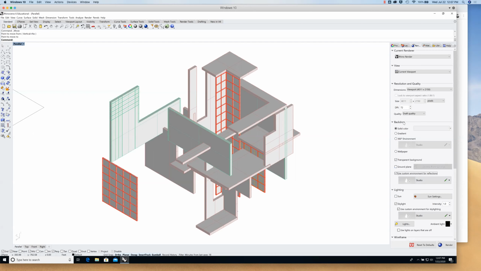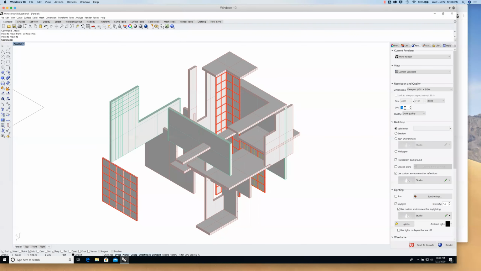Okay, so here are my settings. I made sure that this is set to viewport as the size, so that it renders out the edge of the viewport. That way the JPEG or PNG that I produce will be the exact same size as the viewport rectangle in my drawing, and it's really easy to make those things line up. The underlay rendering and the overlay of line work will match up perfectly.